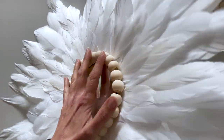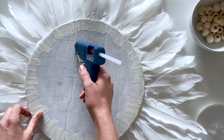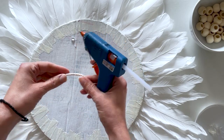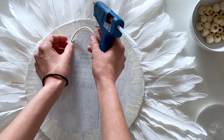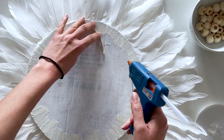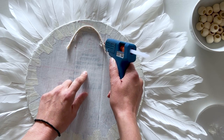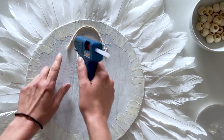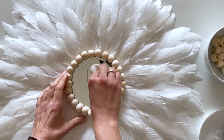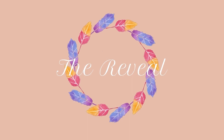Then I flipped it upside down to put the hanger on. I put hot glue on, and to make it more sturdy I also put a lot of hot glue on top. I waited a couple of minutes for the glue to dry, then came in and cleaned the mirror with a glass cleaner — and that finishes off today's project!